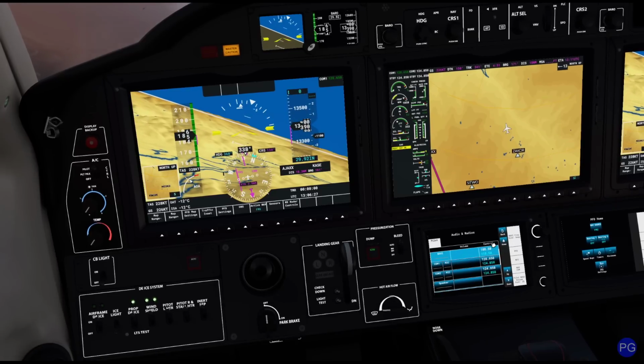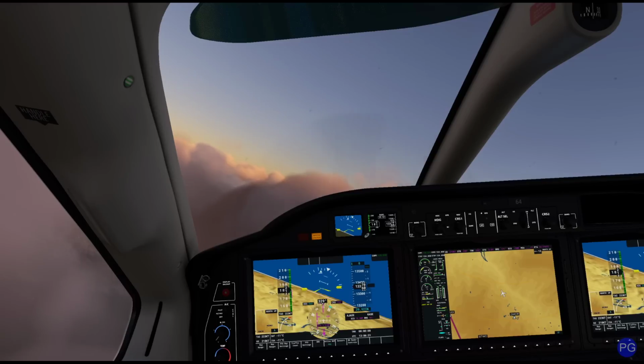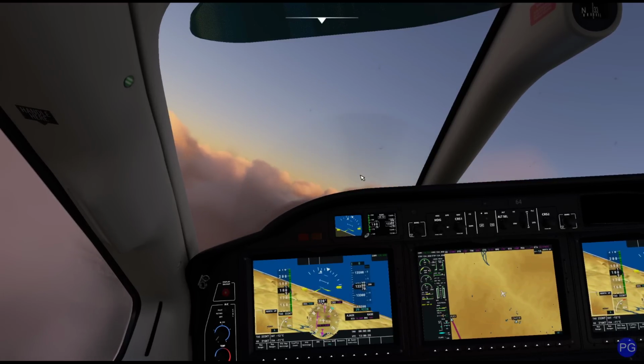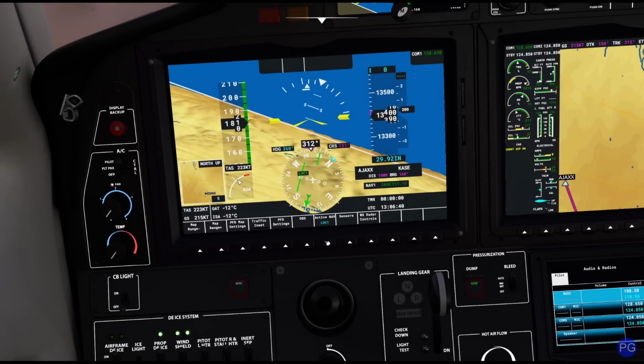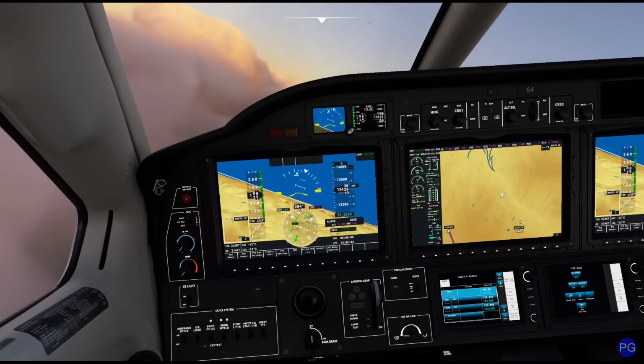Okay, let's continue our descent. That's low enough. Bring our nose up just a teeny tiny bit. Again, I'm doing a non-standard circling procedure here just to get us lined up because we started in the air today. So we're going to swing around to Ajax. I'm going to double check to make sure my active navigation is my localizer. I'm going to set it to a heading of 151 degrees.